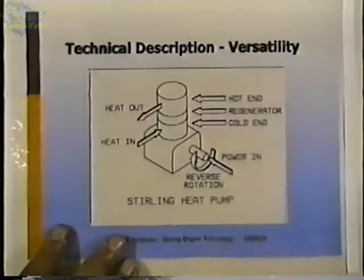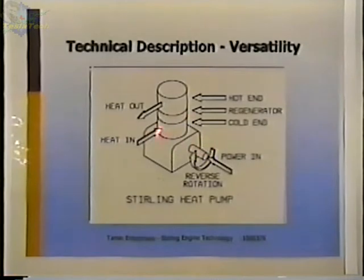And Stirling engines can also be used for heat pumps. This is the same engine again. This time, we're running it in the reverse direction, putting power in, and running it in reverse. And what it'll do is take heat from the cold end and actually pump heat out to the hot end. You could consider it, say for example, you had a water-cooled jacket here, and this water-cooled jacket was at 50 degrees Fahrenheit or 60 degrees Fahrenheit. There is heat in that water, and you're taking the heat from that water and cooling it and transferring that heat to this end and actually heating this end.